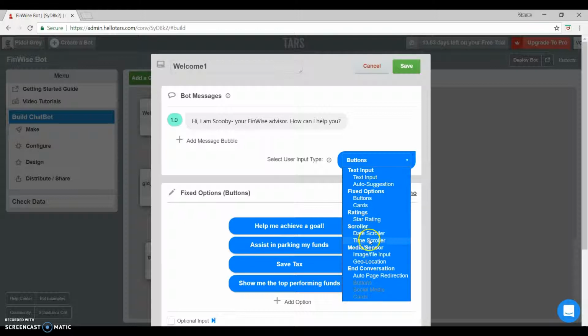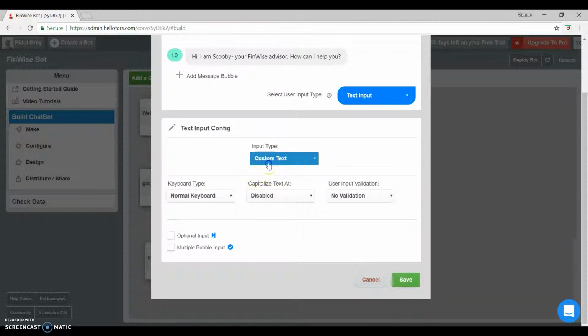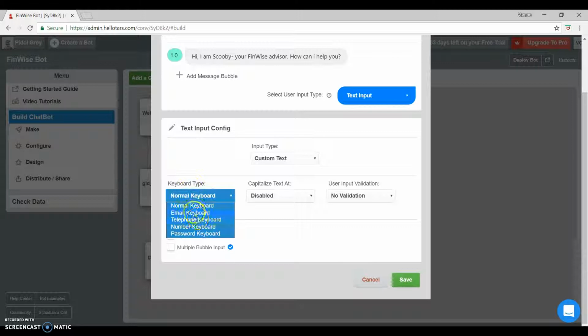We have date scrollers, we have time scrollers, we have cards, we have rating, we have an image input, we have a location input, text input. In text input, even if you choose text input, you have differentiations like do you want the customer to input a full name or an email ID or address, and the text input format changes accordingly. Even after that, the keyboard type, like it will give you an email keyboard type, which will basically give you the at the rate on the first on the flashing screen. It will give you a normal keyboard, a number keyboard in which only numbers would be allowed to be input.